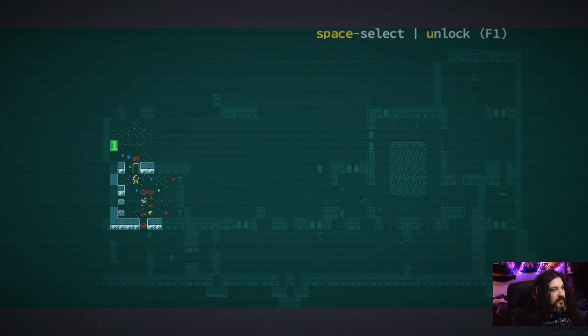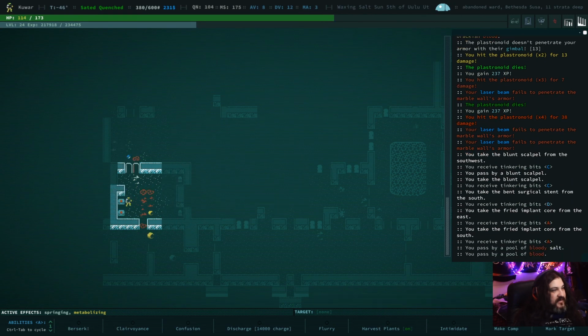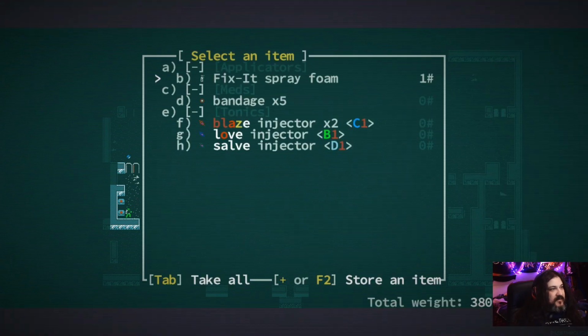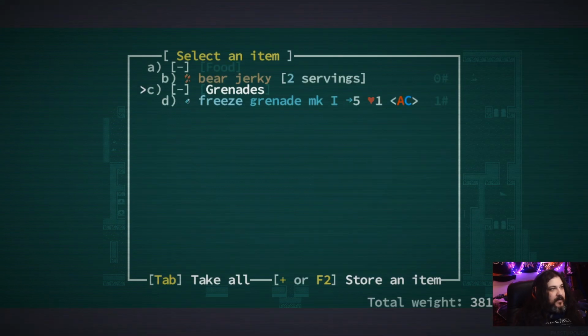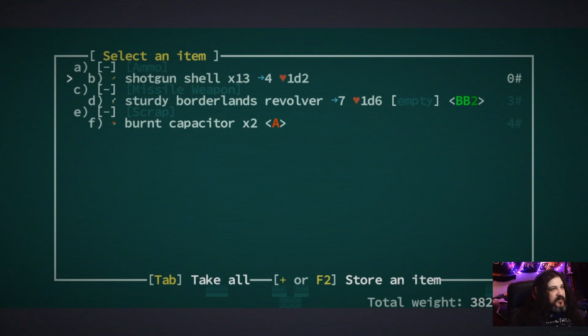Murder you, murder you. Auto-collect all these good bits. And what do we have here? Hell yeah, oh, just take it all. Salve, love, blaze, bandages, fix it, take it all. Freeze grenades, beef jerky, take it. Shotgun shell, sturdy borderlands revolver.